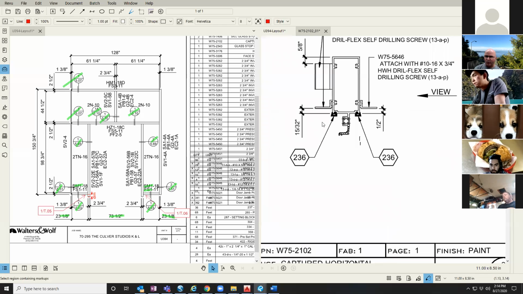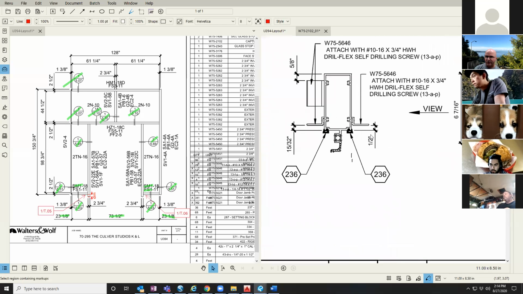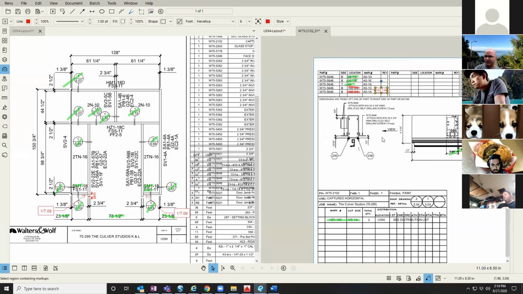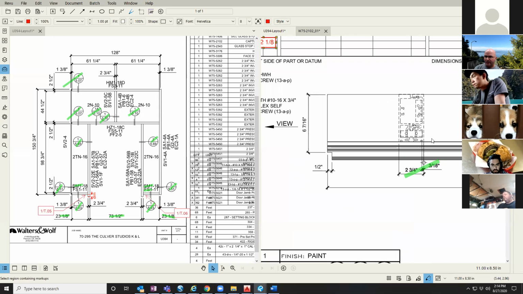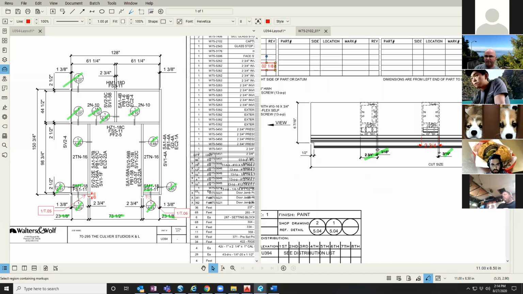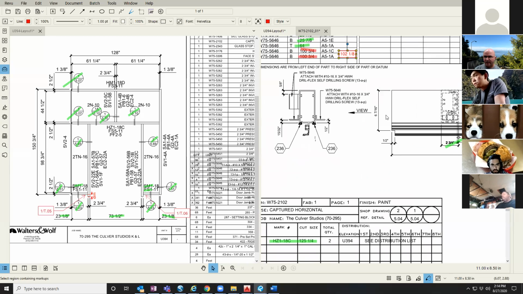Now I've got something a little weird here. I've got a 15/32 on one version and a 1/2 inch on the other, and then I've got a 5/8 from the back. So I'd probably want to go in and look at these to see why I'm getting a 32nd different dimension from the top clip to the bottom. These are the same extrusions above and below on the vertical mullions. So one of these is incorrect.